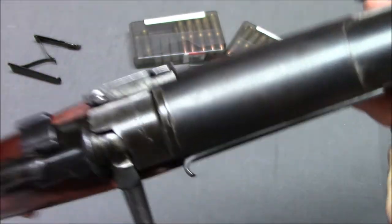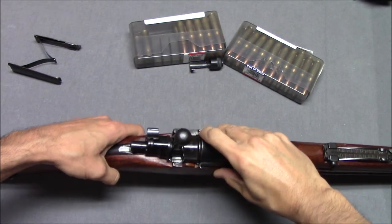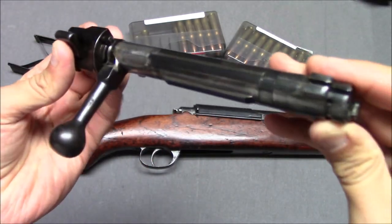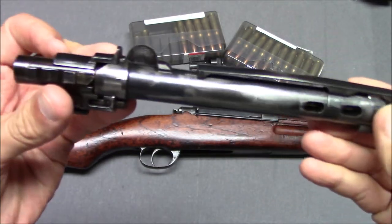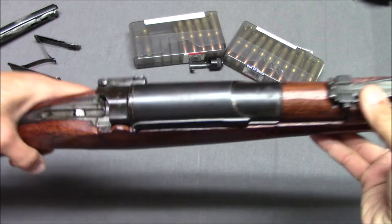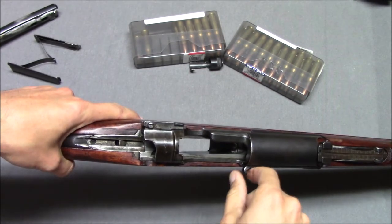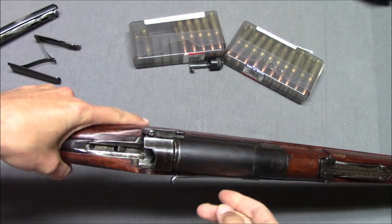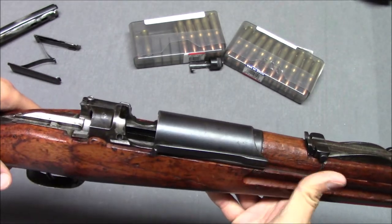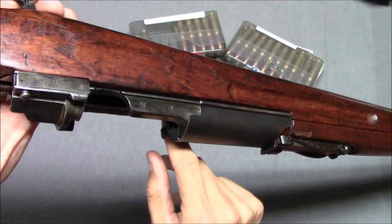Let's get more of a look at some of those Thai characters — just nice to look at, a little bit different. The bolt comes out like a Mauser. It might not be directly interchangeable with Mauser parts, but it is very much the Mauser style. Now this gun also has a very interesting feature: a kind of sliding dust cover. It is not automatic — you would have to open and close it manually — but this would do a good job of keeping dirt out of the action. I don't think this is easily removable; it's riding on rails, and I don't think there's any way to easily remove it, maybe short of taking it out of the stock.